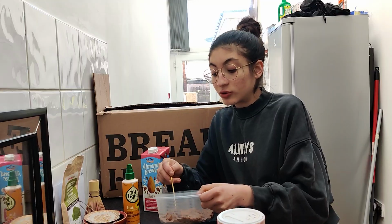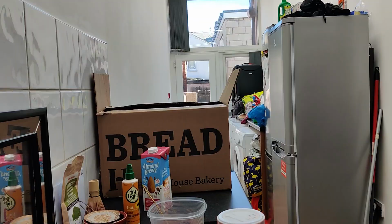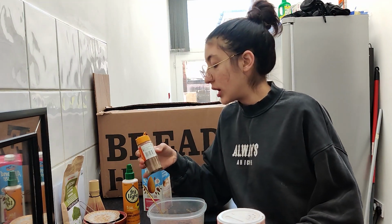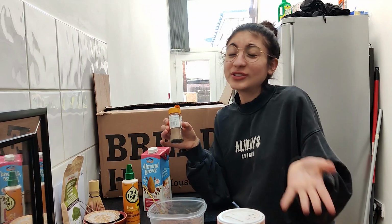But because the sugar-free syrup that I use is already flavored and this one is, I think it's from Skinny Mixes, it's pecan and caramel flavor, then I'm not gonna add that, but I am gonna add cinnamon because I put cinnamon on everything. It just makes it taste nicer, gives a lot of flavor and a little bit of natural sweetness as well. It's also anti-inflammatory, so nothing to lose there.